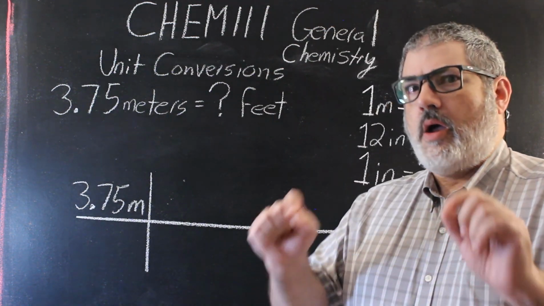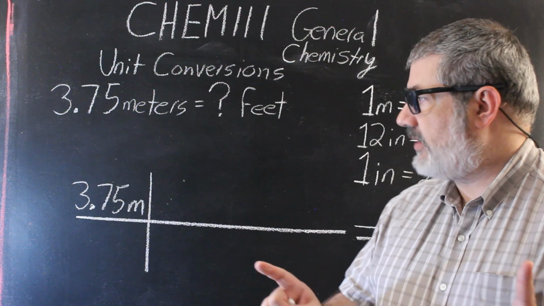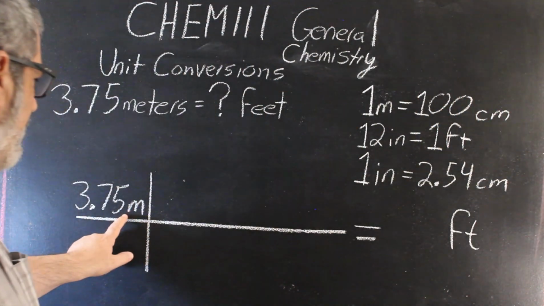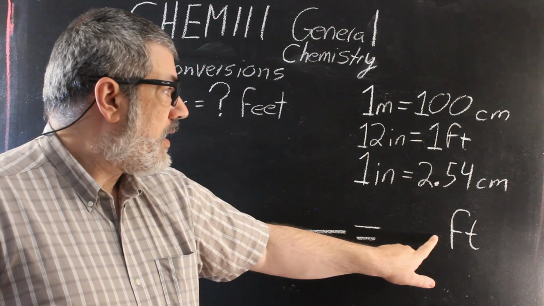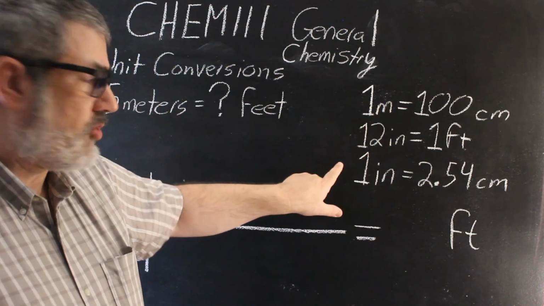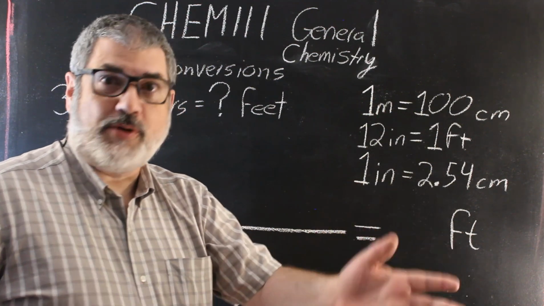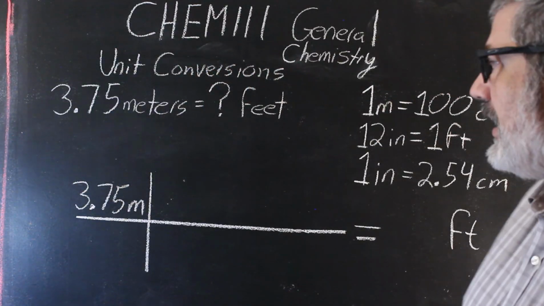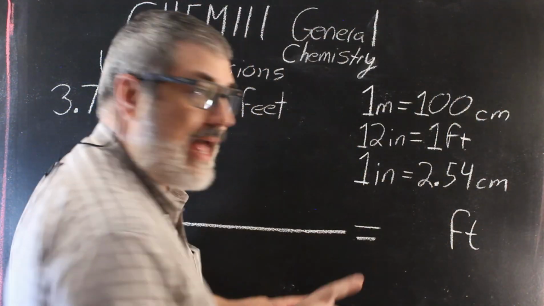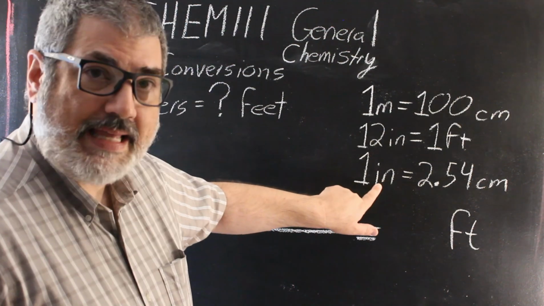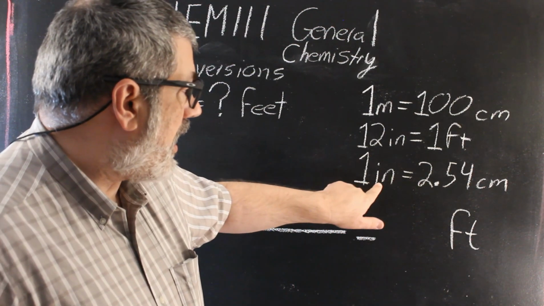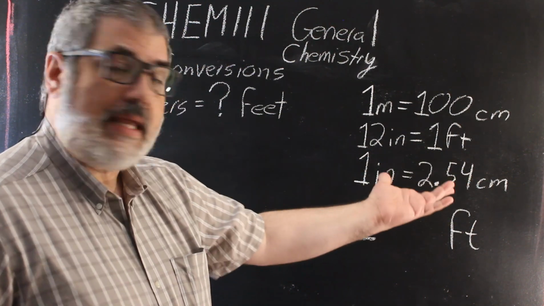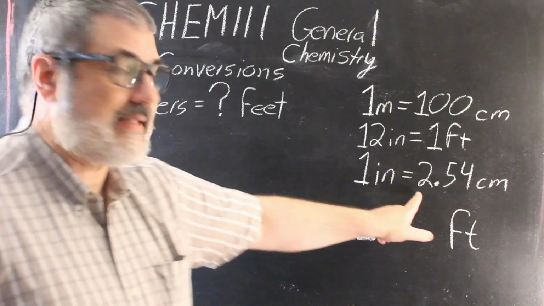But what's really important in this problem-solving method is keeping track of the units. So I have meters, I want feet, but I don't have a conversion directly between them. Now, obviously, if you go on the internet, you can find a direct conversion. In this case, I'm intentionally taking a longer path than I need to. I do have a conversion between an English unit of distance, inches, and centimeters. So what I need to do is go from meters to centimeters.